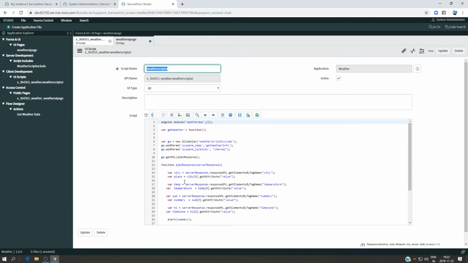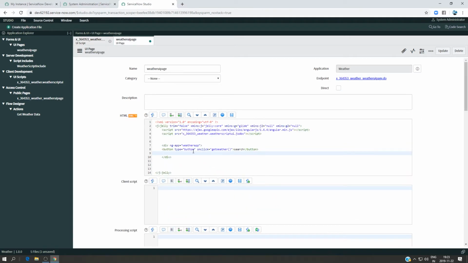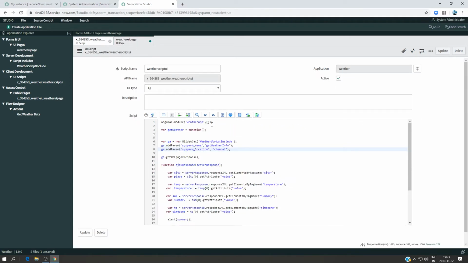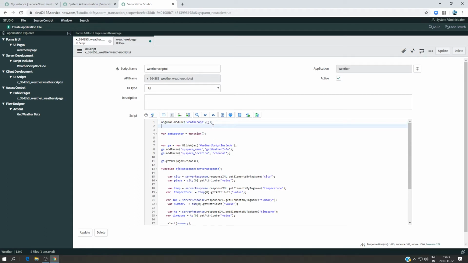The second thing, we do have to work with the variables, right? We're going to have to take the value that we have here for place and then push it there in our UI page. The same thing for temperature, summary, time zone. Sometimes vice versa. Sometimes if you have an input field in our app, we want to have it here. For example, I don't want to have Chennai here all the time, so there should be some code here which can take the input value that we are going to have in our form.